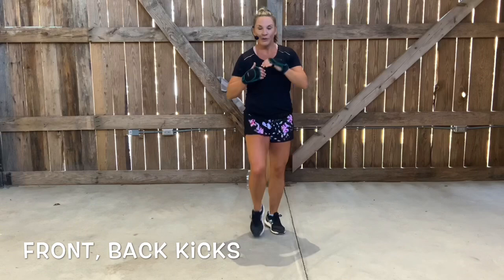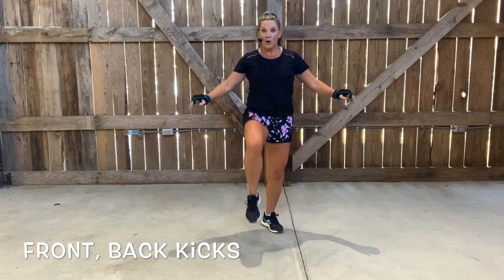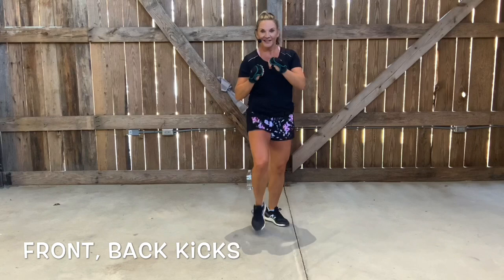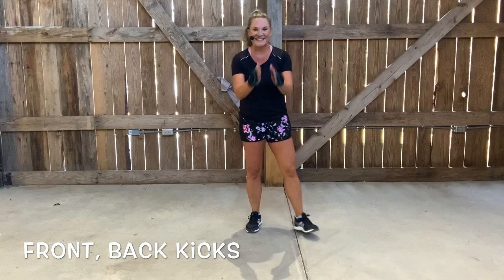Maybe you could go a little higher on your last one. Maybe you need to hold on to a chair to do this. That would be fine. Three, two, one, and rest. Tabata complete. Yes. Recover for 30 seconds. Woo! Y'all, we just have two more. One upper body, one lower body. Grab your water.